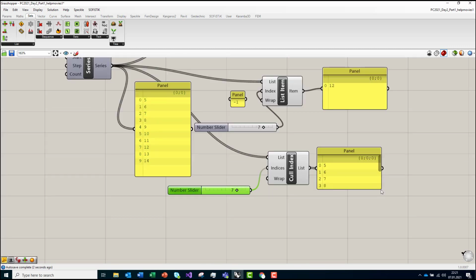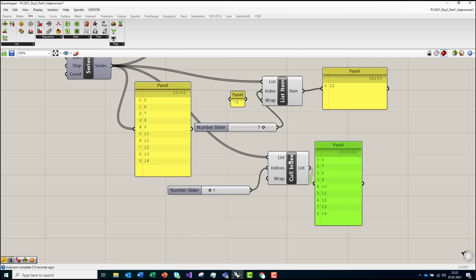Okay, so now we see, let's go from the start: index number 0 was just deleted. If I use Cull Index with 1, it will delete 6. So this is kind of the easy thing. We are deleting from the list an element with the index which we declare.